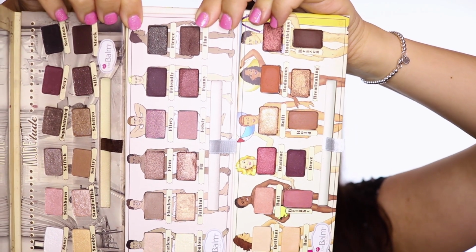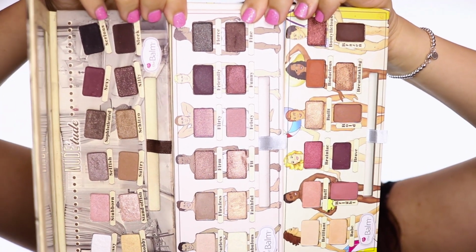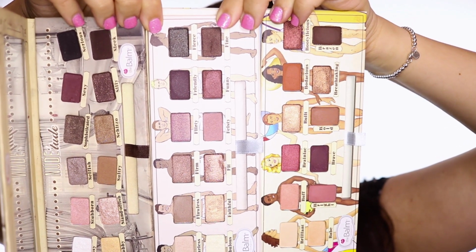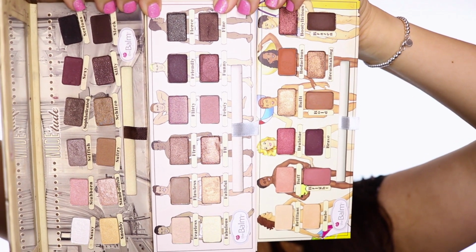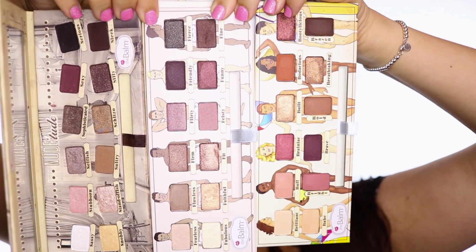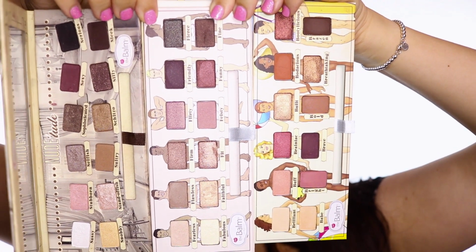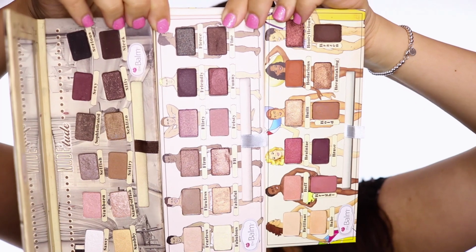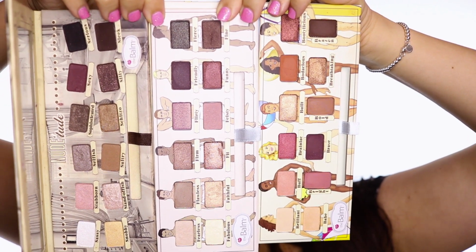And the new palette, the Nude Beach, is more fiery inspired. It's more warm toned. So it's definitely different. I really tried to look and see if there were any dupes for each other. I think all of these eyeshadows are original on the Nude Beach palette. None of these are replications of the earlier Nude eyeshadow palette editions. In looking through my other eyeshadow palettes to find some other eyeshadow dupes, I really couldn't find many.